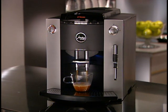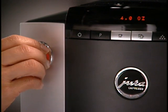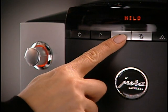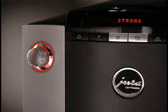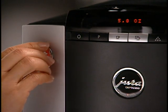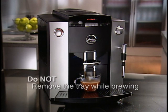Now let's try a short 2-ounce espresso, Normal. Push the dial, set the cup size to 2-ounce, and push the One Cup button twice. By the way, the F7 will always keep the last cup size stored. As long as the background of the dial is illuminated during brewing, you can still change the cup size simply by turning the dial. Please remember that the tray should not be removed at any stage of the brewing process — removing the tray can seriously damage your machine. Always wait until the display shows Ready to remove the tray.